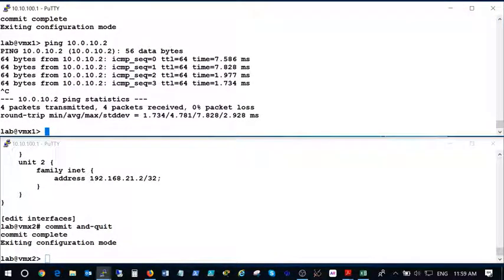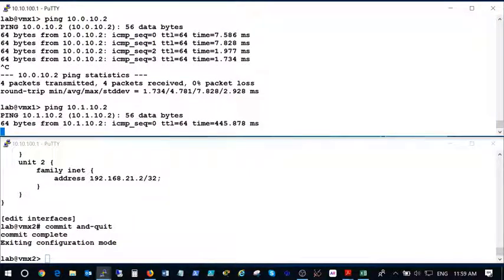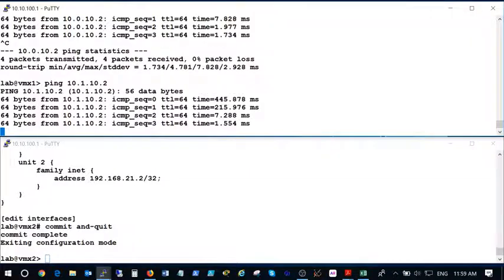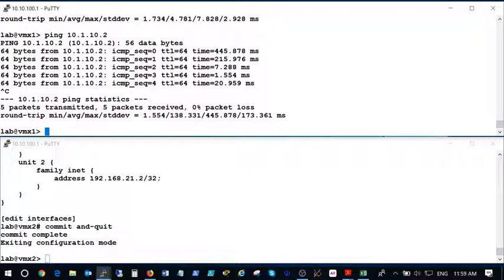So that's connectivity to CE1. Let's check connectivity to CE2. So we're going 10.1.10.2. Yep, so we have connectivity from PE1 to both CE1 and CE3. They're the ones I'm interested in.